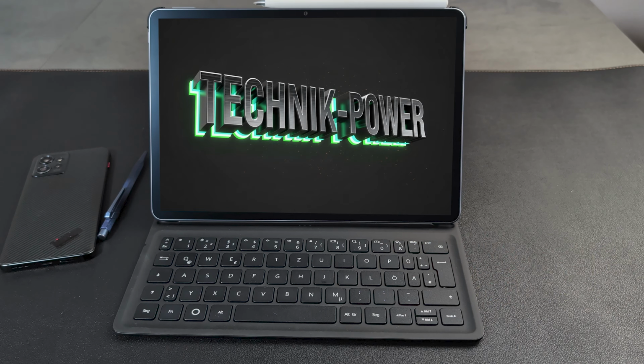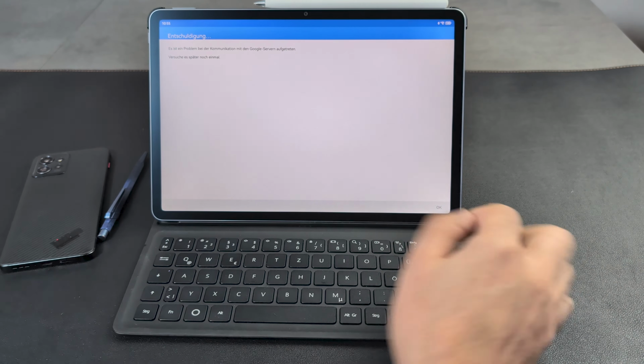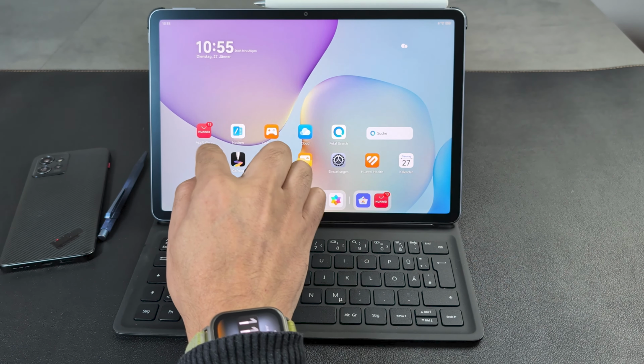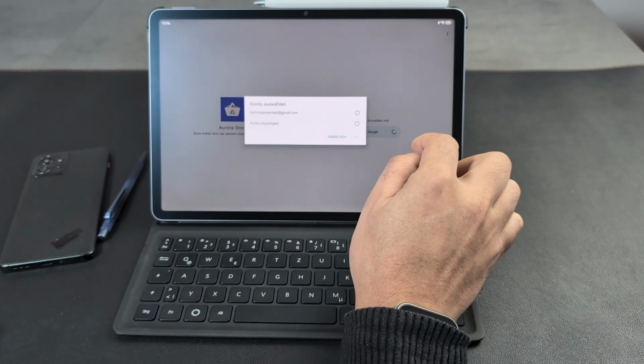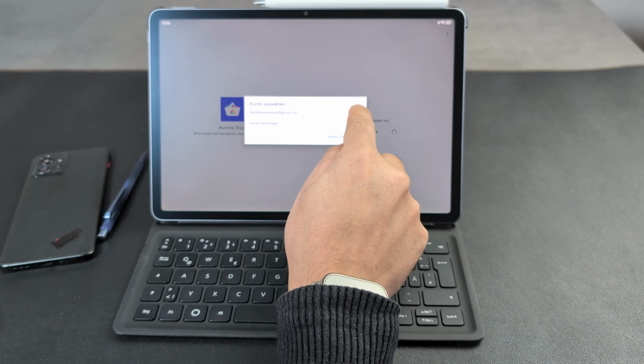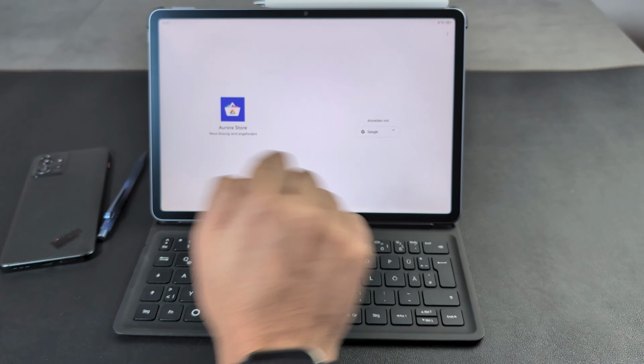It takes a moment and everyone knows this window. Now we have to enter our email address here, our Gmail address. In the next window, the password, you know that all. And then OK. Then of course we have to agree. That is also known. And now we are registered with our Gmail account and we don't really have to do more. Just click OK and that's it. And when we open the Aurora store again and tap on Google, we see our account. Of course we have to select that and click OK. And now I have registered my Google account here and can now use everything, can download all the Google services here.